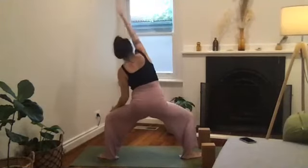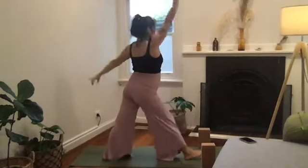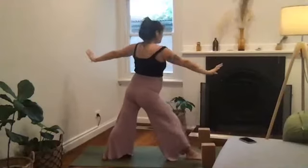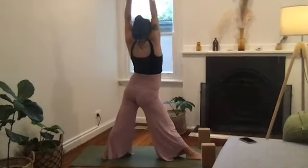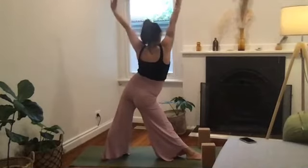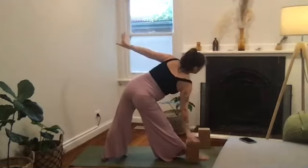Inhale, both legs straighten, arms up. Warrior two, open up. Straighten the front leg with both arms. This time stay nice and tall into the center. And then start to shift your left hip to the back of the room. Open your arms into a T. Reach forward for Trikonasana. Use a block if you need to.